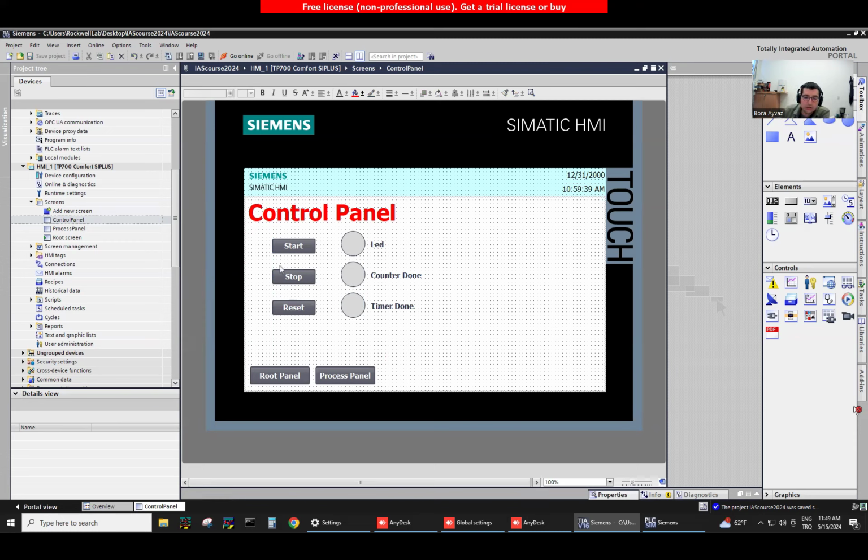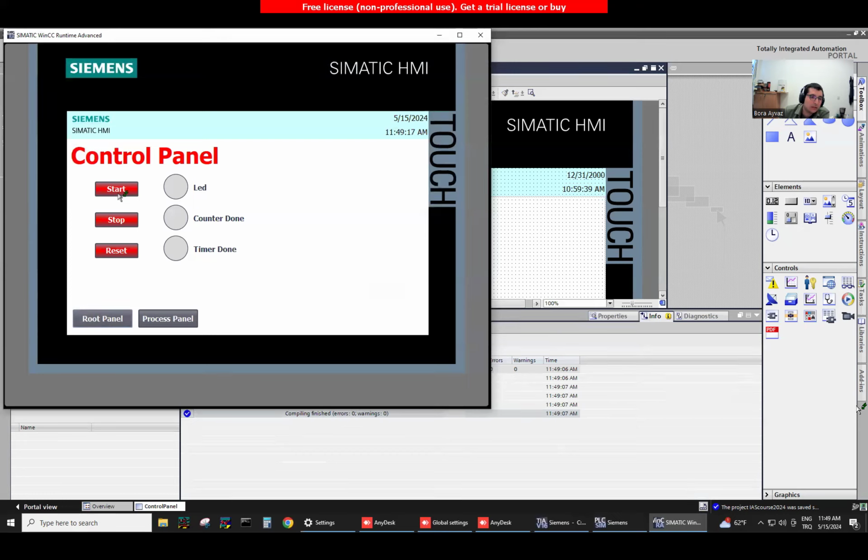And we have our visuals, and let's start our animation. So we know at the start our tags are 0. That's why they started with the red color. So if I push the start button, you can see our LED tag has turned green.